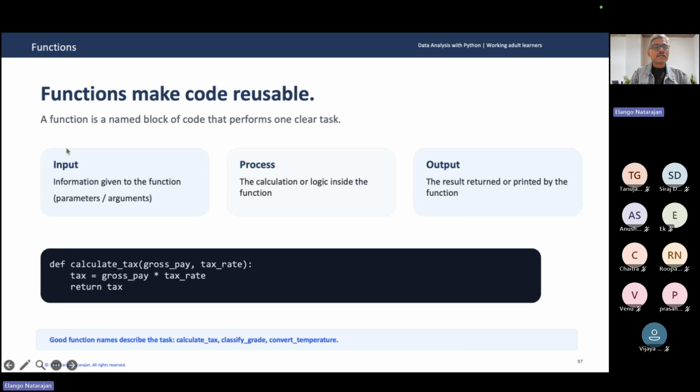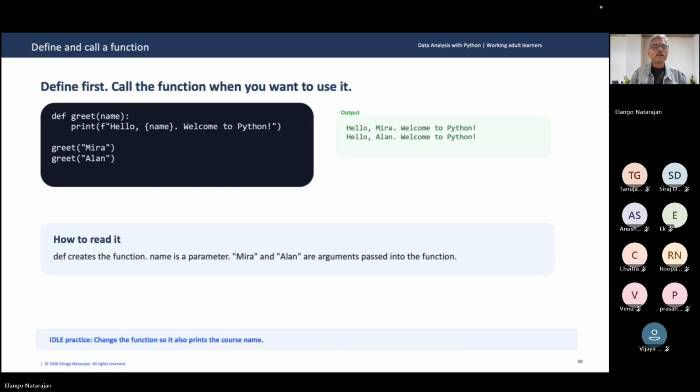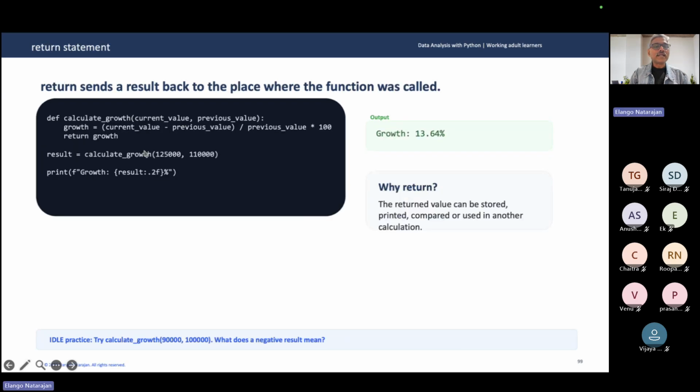So you write the function. It is a named block of code that is executed when it is called. So you write like this, and you call it any number of times. You can transfer values to the function. You can transfer any number of values, not necessarily one value. So you can write the function name with many variables, many values within the brackets.